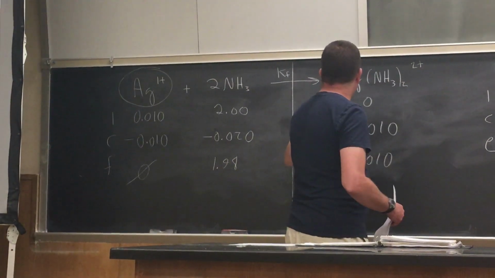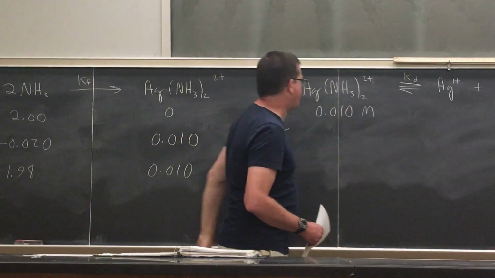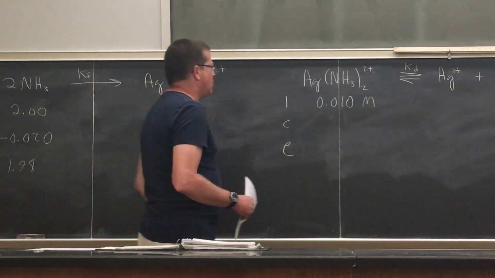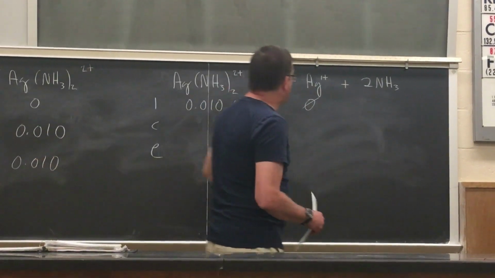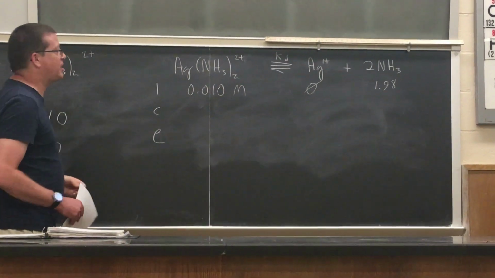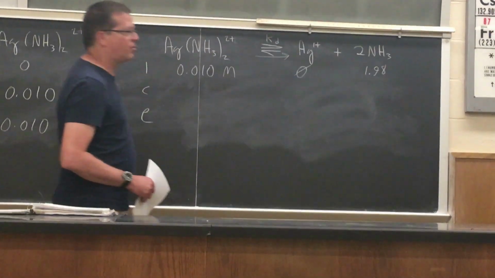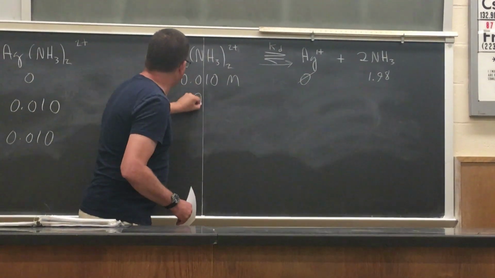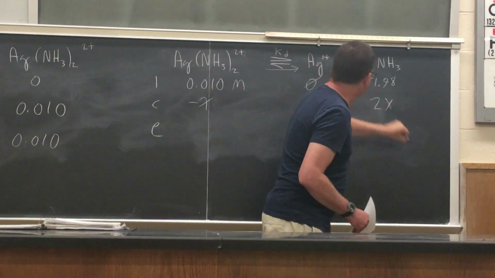All right, so in that sense, my complex ion starts out to be 0.010 molar. I'll put a big M there just to remind ourselves that these are molar concentrations now. My silver ion, what's that? Oh, that's 0 molar. Don't have any of that. And my ammonia, that's 1.98 molar. Again, we're not at equilibrium because now what we have to do is bring this reaction to equilibrium by allowing it to run to the right. Right? Because my Q is 0, I need to make some silver ion. All right, so again, watch your stoichiometry here in the C line, folks. I'm going to go minus X there, I'm going to make X there, and I'm going to make 2X here.